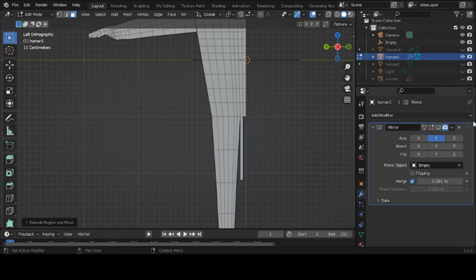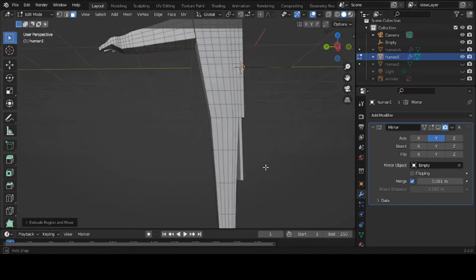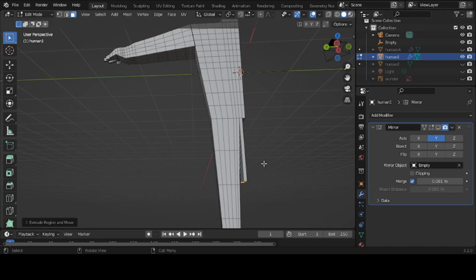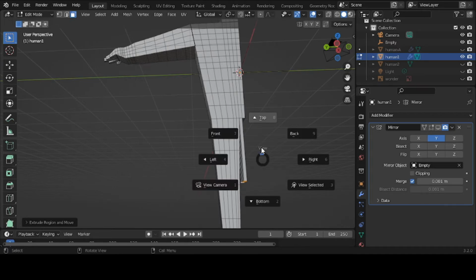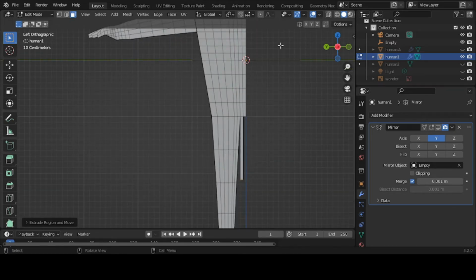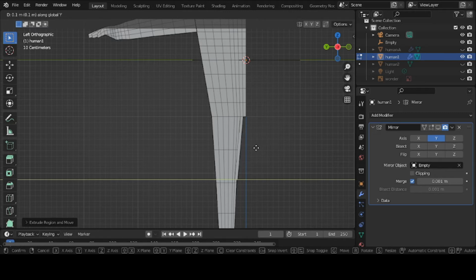I could probably snap it to the leg. Let me see if I hit. Let me do this. I'll put it back to left. I probably could hit this up here. What's it called? Not proportional editing, the snapping. Snap. Let me see what happens if I snap it right there. G, Y. Okay, so snap it did. Okay, so snapping does help. So it's not that bad.